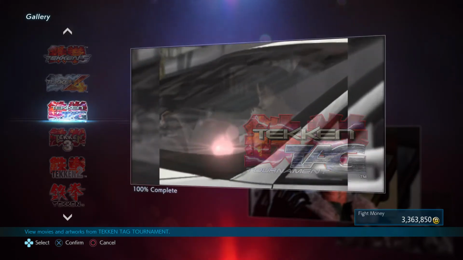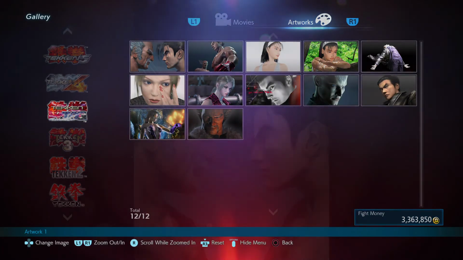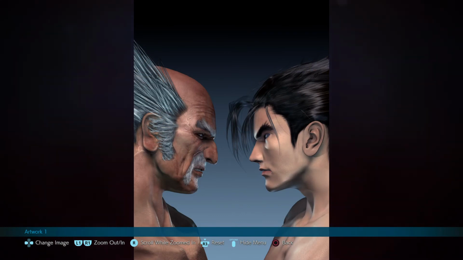Now on to the last one to talk about in this video: Tekken Tag Tournament. First up, of course, we see a picture with grandson and grandfather, Heihachi and Jin.